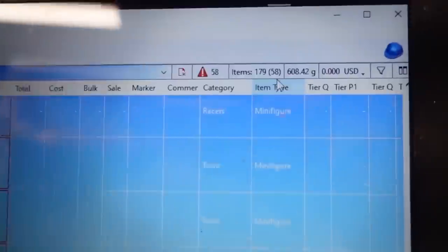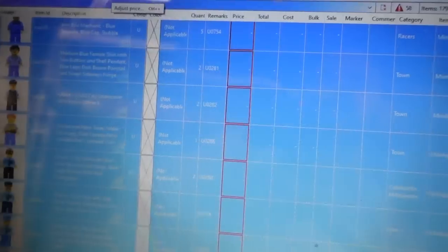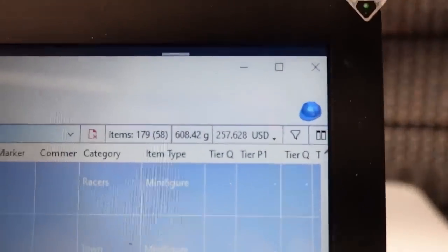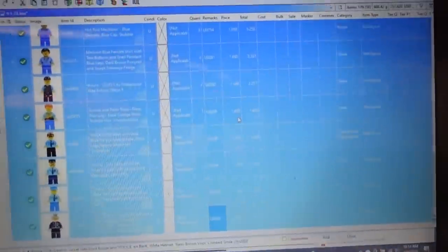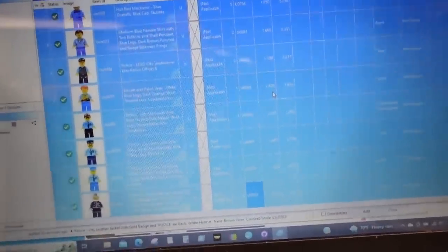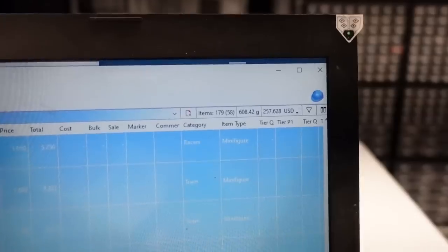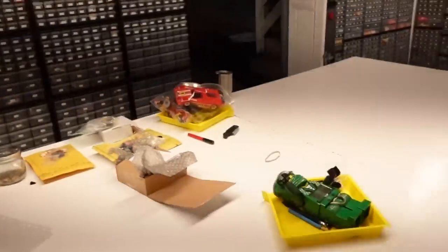Here we go. 179 total, 58, $260 is my best guess, just out of the blue for 179 items. What did I say, 260 something? Wow, 257. Did I say 260? Can't believe I was that close. I was gonna put a random different number, but I just didn't do it. So that's pretty good for $35 and 15 minutes of my time, to get that for sale until I put away. So that's my Saturday.